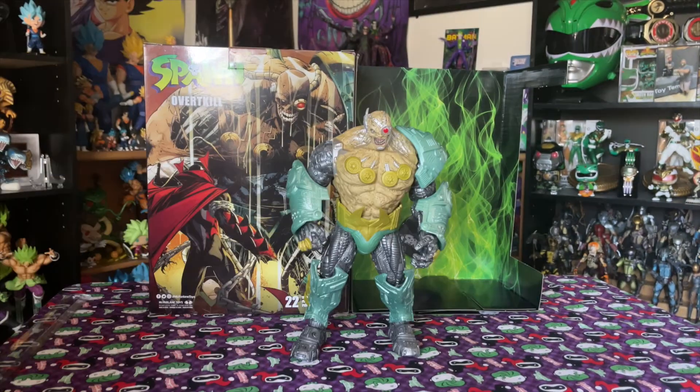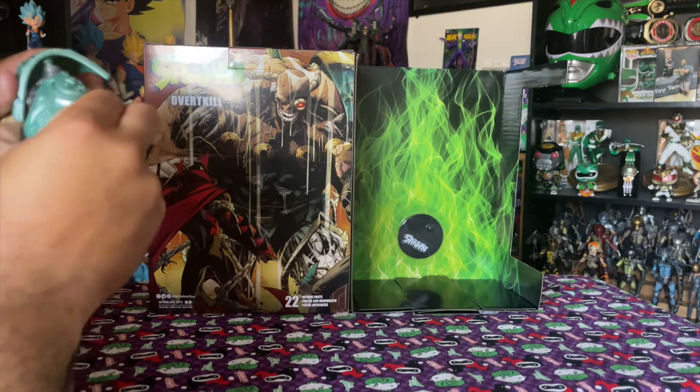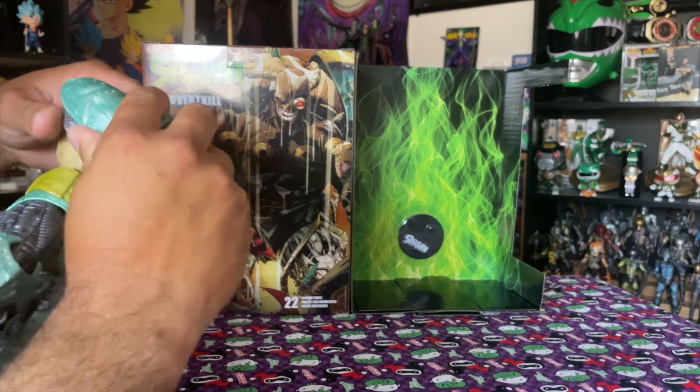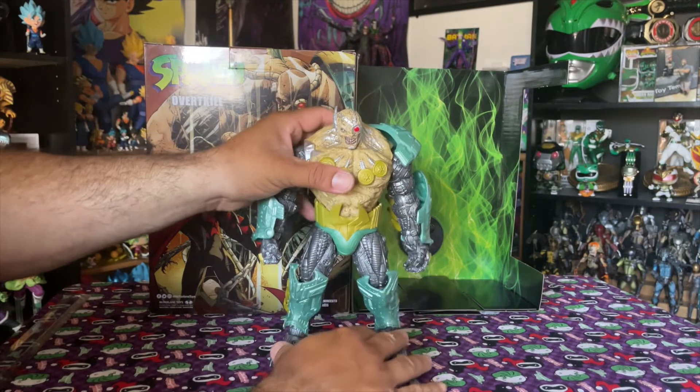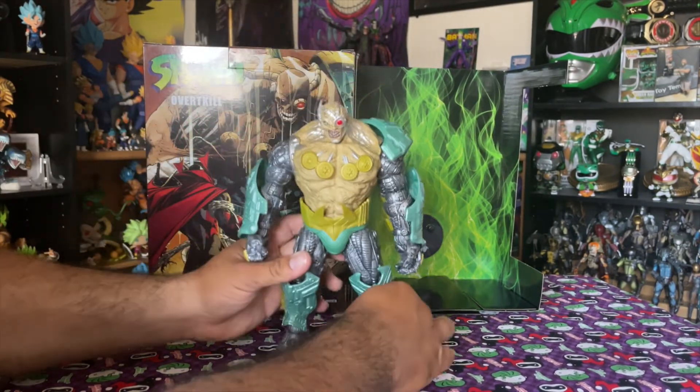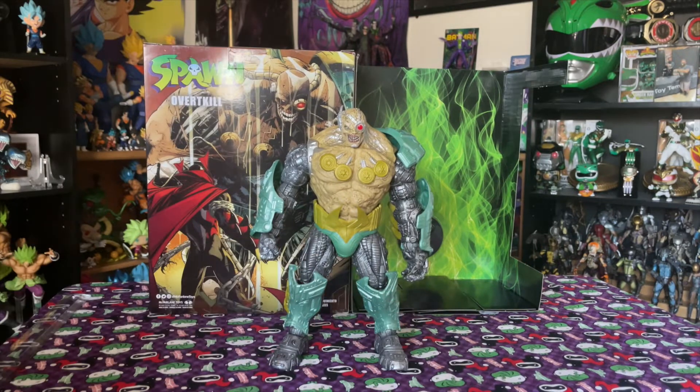This is not a good figure. I'm very glad I talked myself out of paying full price. I mean, he looks cool — hopefully when I bring out my Space Tribe Predators he'll look pretty cool next to them. That's what I'm hoping for. If not, I at least have him in the collection.